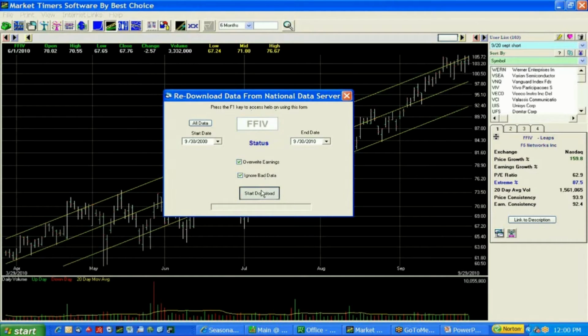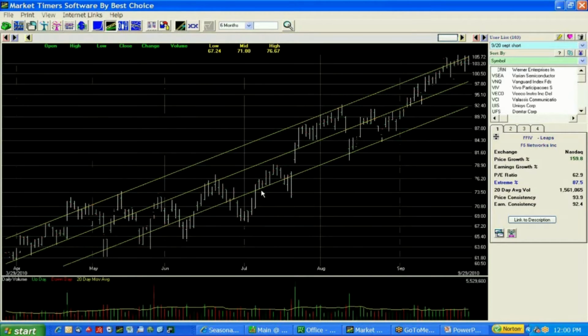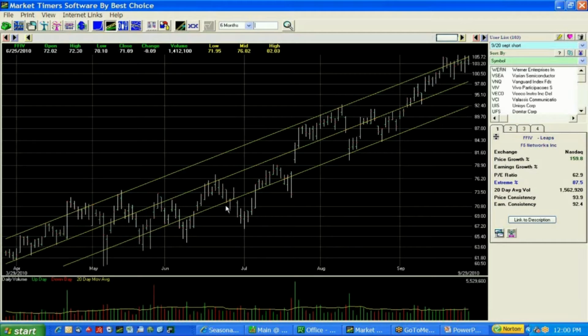And so you just hit download, and this works anytime during the day. And once it's finished, whatever anomaly you were seeing, if it disappears, then it was corrupt data. If it doesn't go away, then there's something else going on with that stock and you do have the correct data on that.